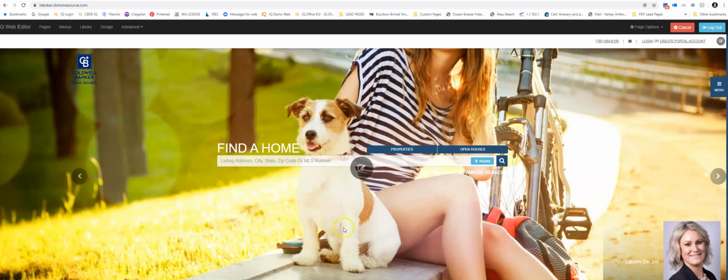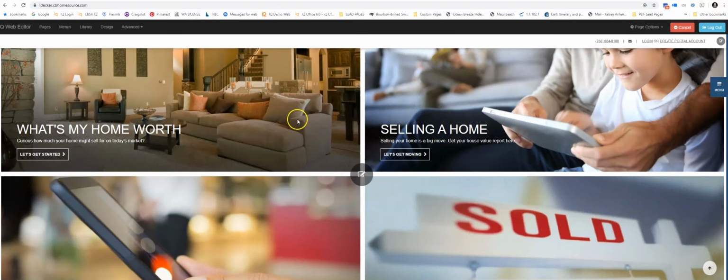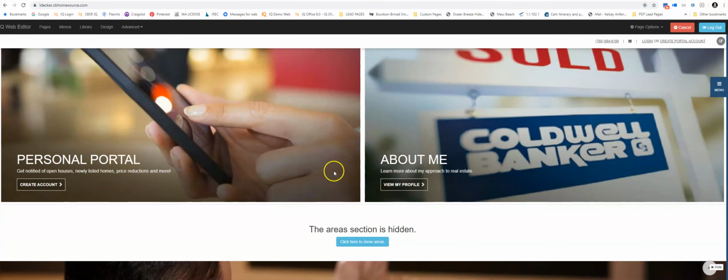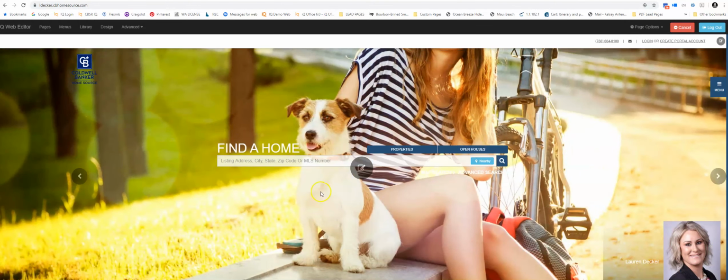So the next part about what we're going to talk about is this. You have a really nice web page for people to go in, to search, to find information about what their home is worth and capture some leads. There is also the full capability to create your own pages. So if you want to create a page on your preferred lenders or your preferred home inspectors or information about communities or new listings pages, you can absolutely do that.